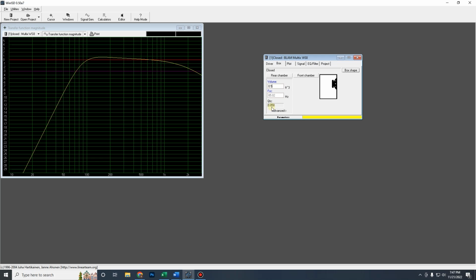I've gotten away with QTCs as high as 1.3 or 1.4 in certain cars, due to cabin gain helping us out, or it not being used at a frequency that's close to the resonant frequency. QTC is only really 100% important if you are playing the speaker at or near the resonant frequency of the driver. In a subwoofer, you're always going to do that. With mid-bass drivers, you're usually going to get close to it. Mid-range drivers, not so much. They're a little more forgiving because we're high-passing mid-range drivers much higher than the resonant frequency. We'll get into that in a little bit.